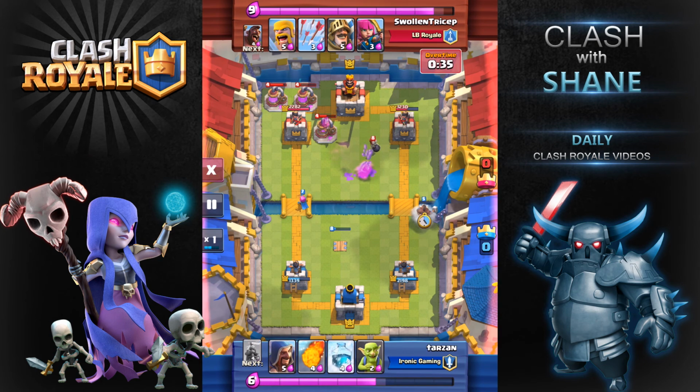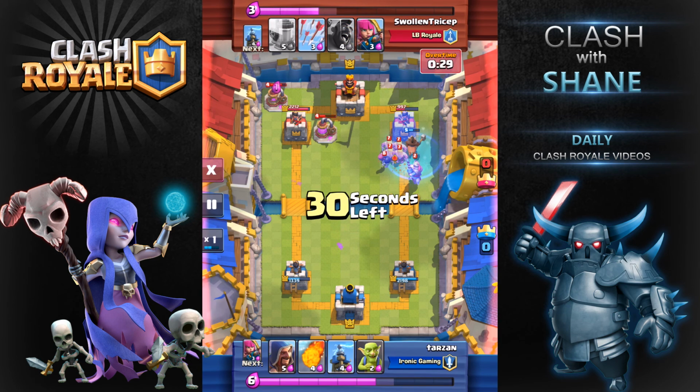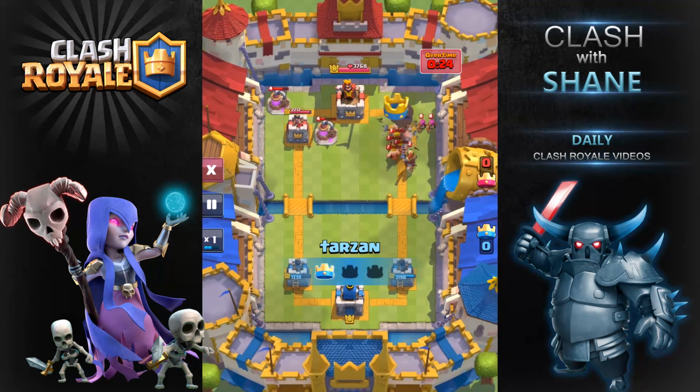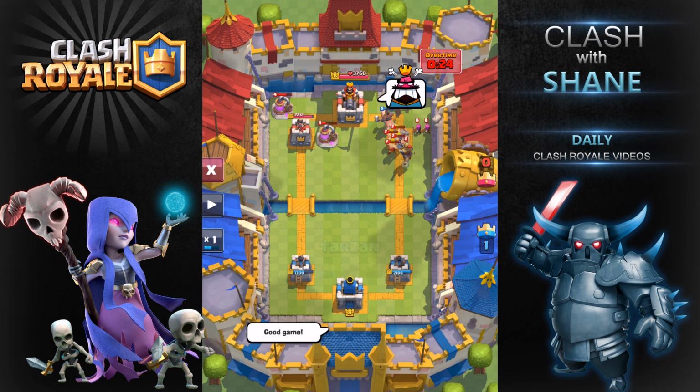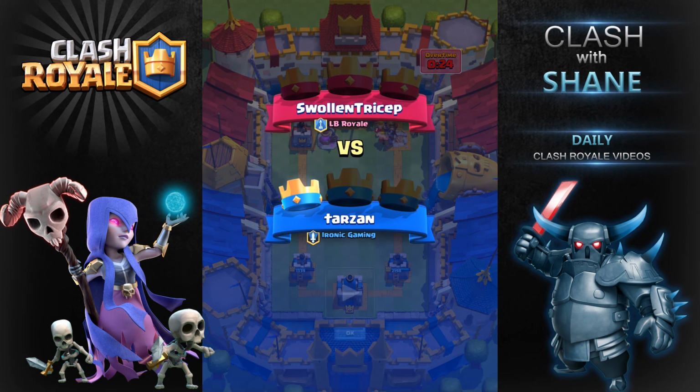So here we go. I'm going to start setting up a push on the right here, try and take care of his tower. And watch this freeze, hog, fireball combo right here. This was clutch. There we go. Now take a moment to look here at how much health that Hog Rider has. If that Hog Rider was one level lower, I would not have won that battle. So this is a moment where level of your cards is actually very important.